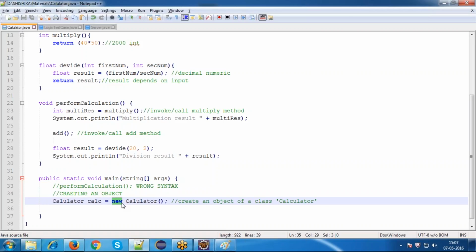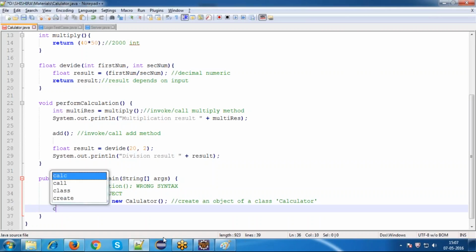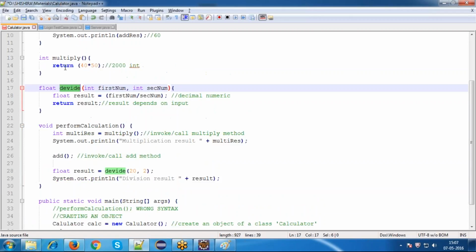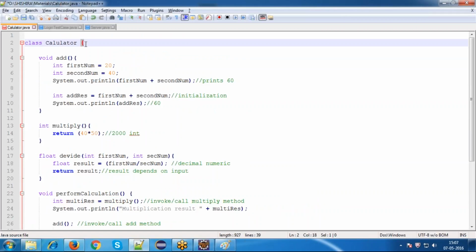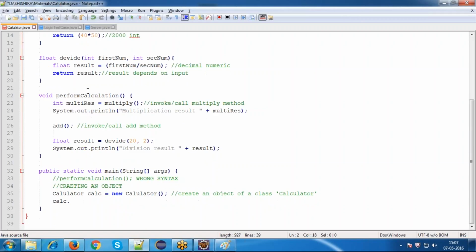New operator means it is used to create a new object, and again the class name with this empty parenthesis. Okay, this is very important. So this is how I create an object. Using this object and the dot operator, I can call any methods which are present within this particular class.